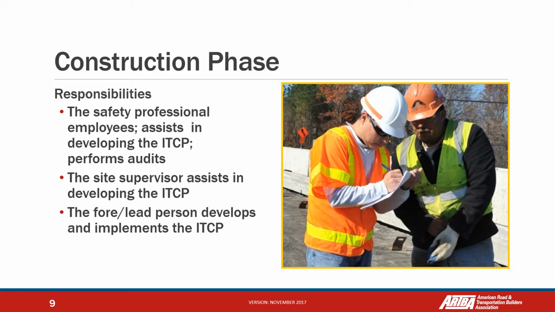The foreman, or lead personnel, develops and implements the internal traffic control plan. You know, the foreman is a very important person in this plan. Of course, we can say the safety manager is going to be responsible for creating the diagram of the work zone, but we identified that the person who is most aware of any change and situation in the work zone is actually the foreman. So that's why we recommend the foreman to be the one who is going to create the diagram and disseminate this information with all the parties.